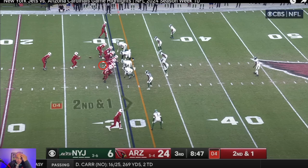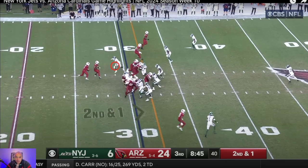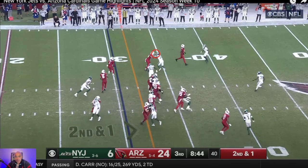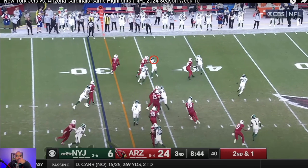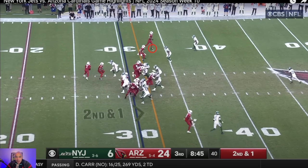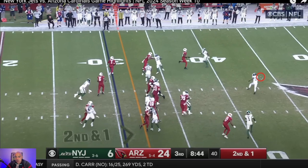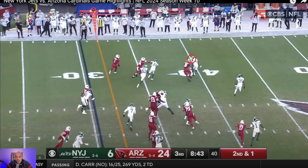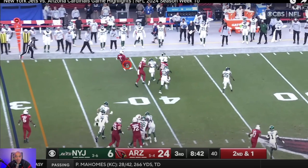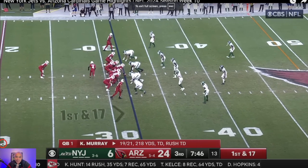Arizona's 12 personnel is just so filthy with the way Higgins has been playing. You're running a zone read here. Let that defensive end crash down. And then Kyler Murray with the pull. Higgins is able to get a nice block here on a DB. And then Marv gets a better block right here. Honestly, this is part of it. You act like you're running towards the receiver, and then you go block the safety. Or no, actually, I think he was just supposed to block here. He misses, and either way, Kyler, you just want him to slide down after the first. All right, so we get a first in West Augusta here.